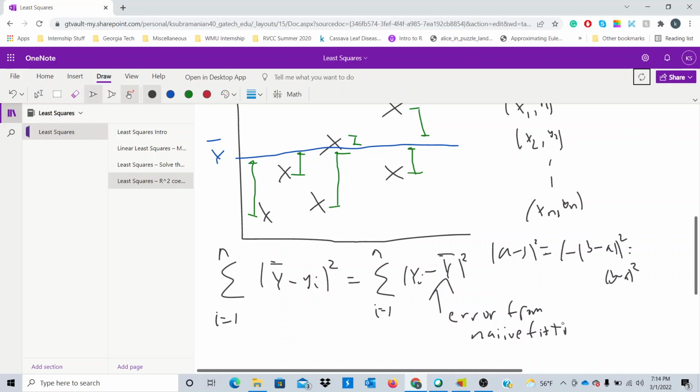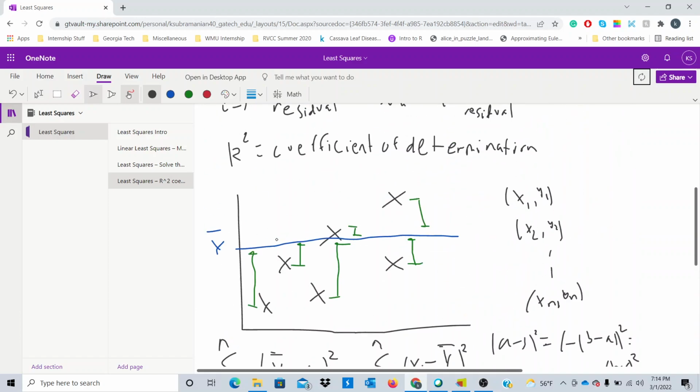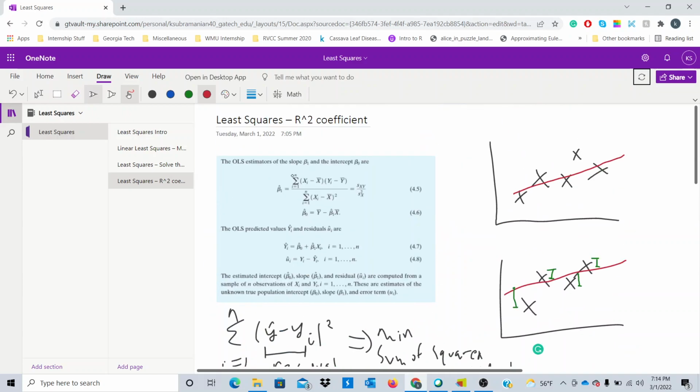So you might ask, why are we fitting naively? Isn't a horizontal line not necessarily the line of best fit in most cases? Well, you might be right. So let's actually draw a better line of best fit, maybe a potential line of best fit. I'm going to draw this in red. So suppose this was a line of best fit that I got, where the slope and y-intercept come from these two equations right here.